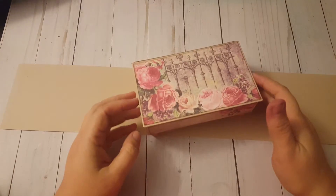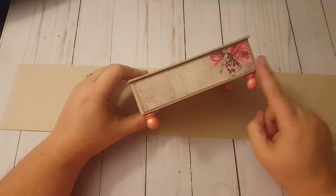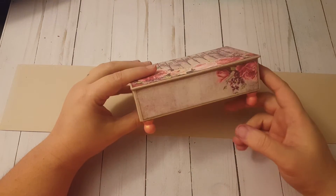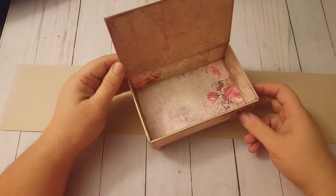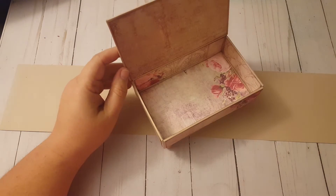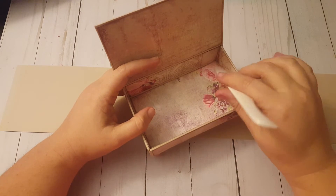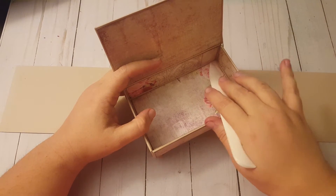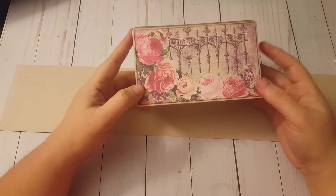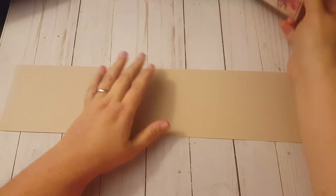You can see my inspiration - it looks kind of like a jewelry box. I saw a jewelry box like this on Pinterest and thought I want to make a box like that and put a mini album in it. So that's what I did. I created the mini album first and then created the box to house it. When we finish the mini album I will show you another version of this that I created.